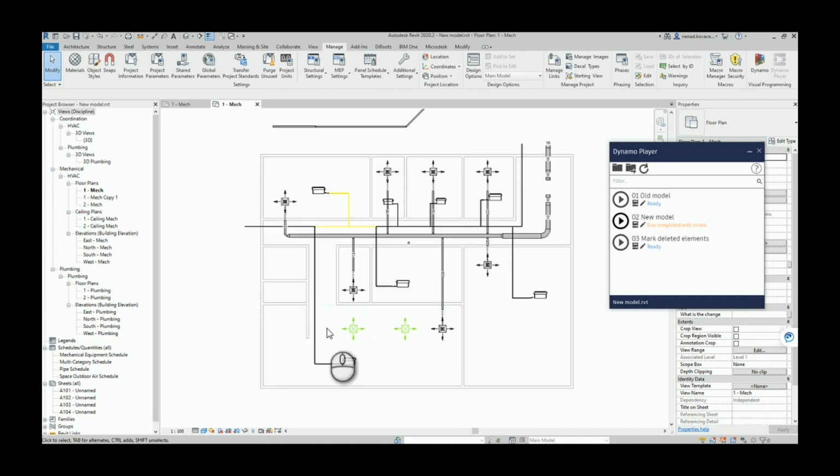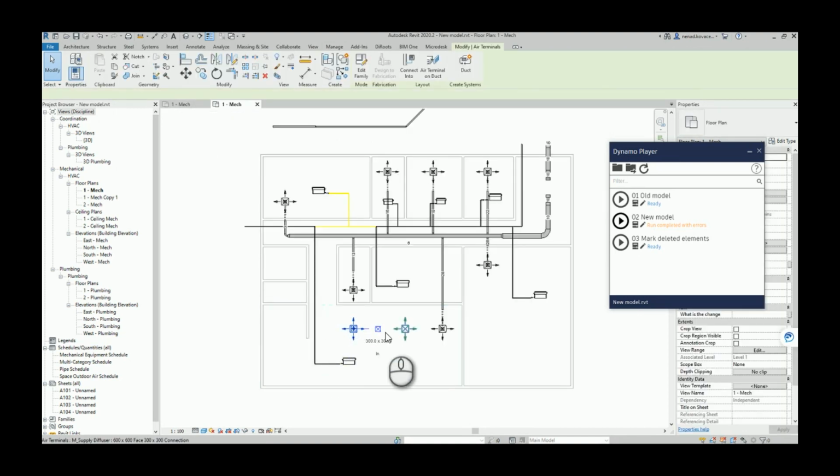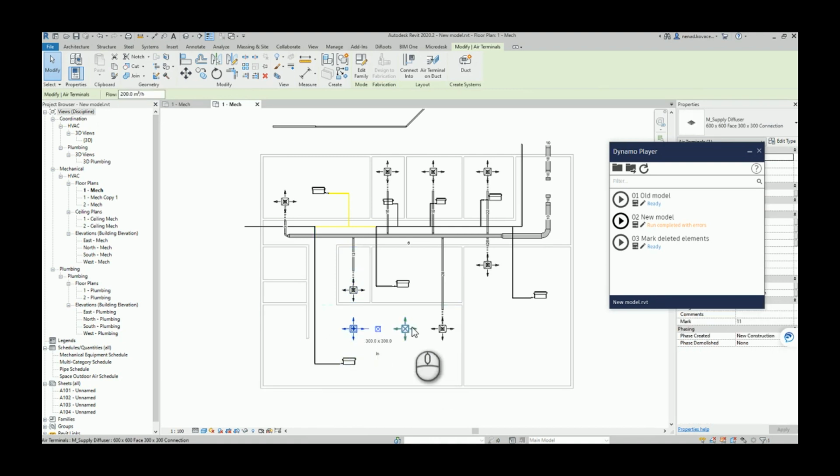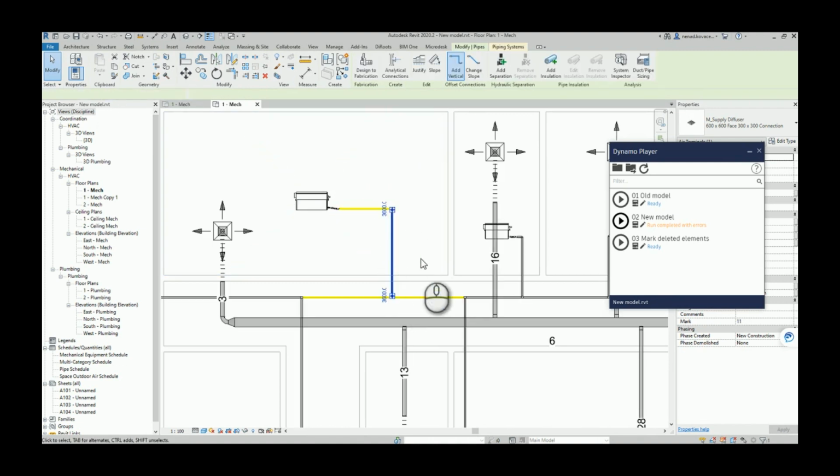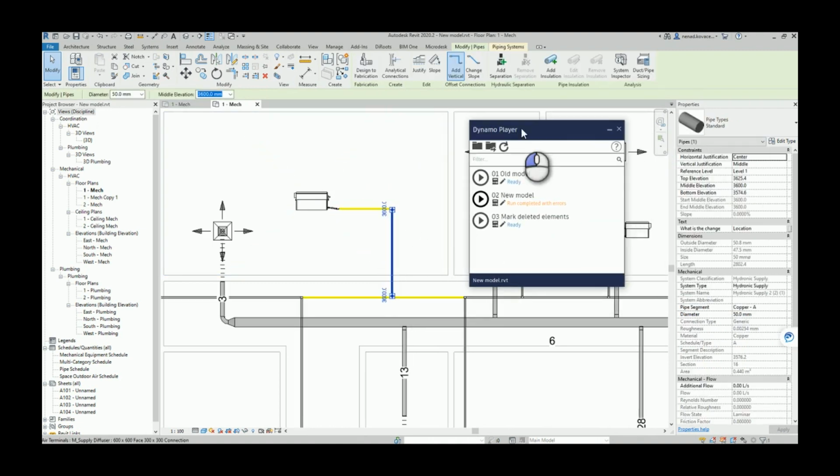What is the product from this second script? Basically all new elements which we didn't have in the old model are green, and that is okay. But when you click on a changed element, you will have a new project parameter which basically tells you the reason for the change.